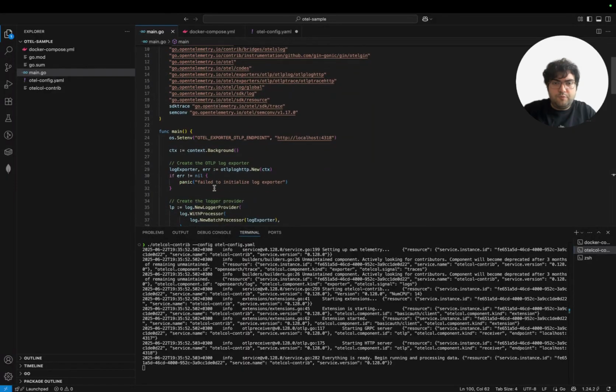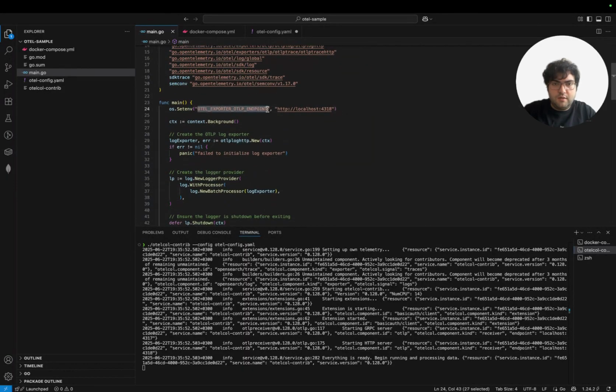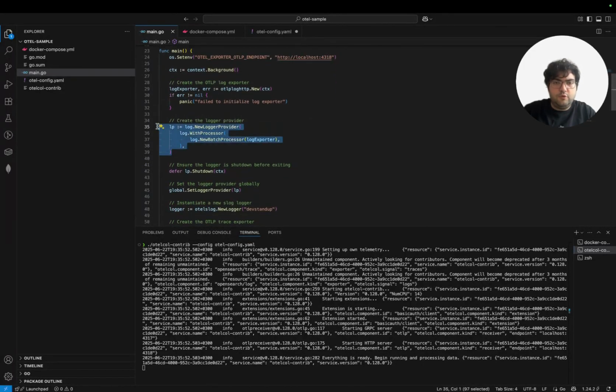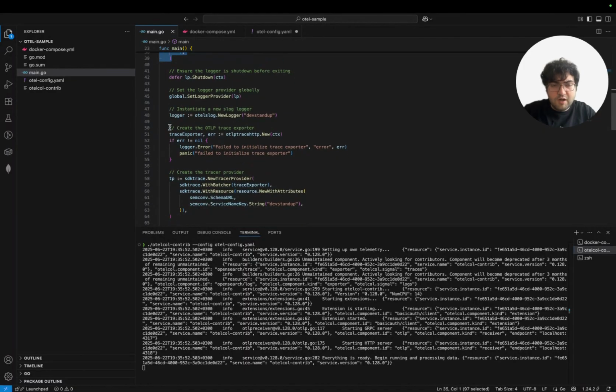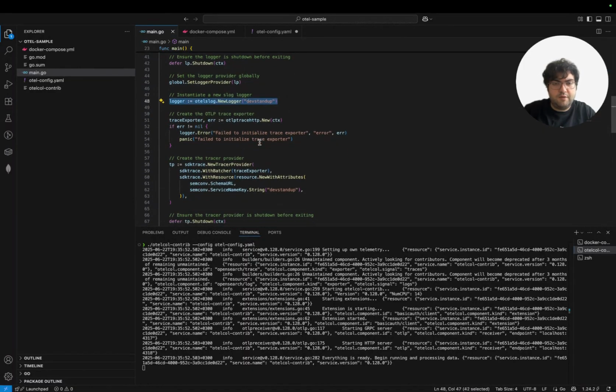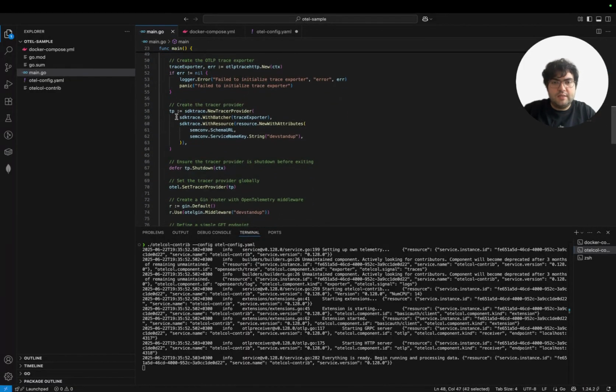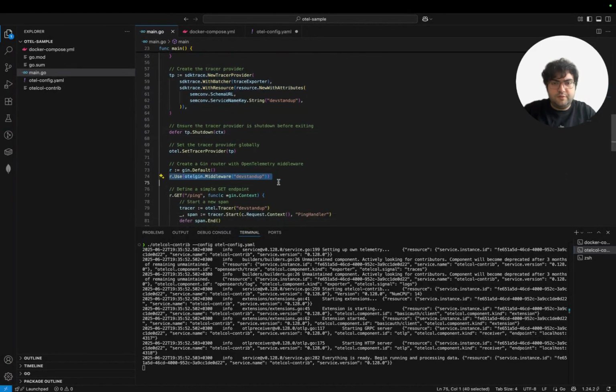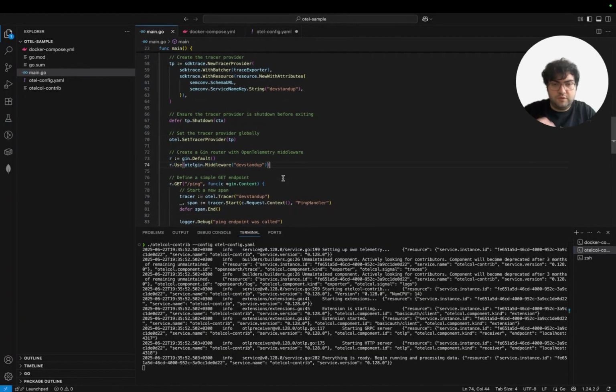Here I have a small project. I have the OTel endpoint set as localhost because I'm running on my machine. I have a new logger provider where I will send all the logs. As you see, I have a logger instance, and I have a tracer with my traces and auto tracing, and I'm using the Gin middleware, which comes inside OTel's own library.